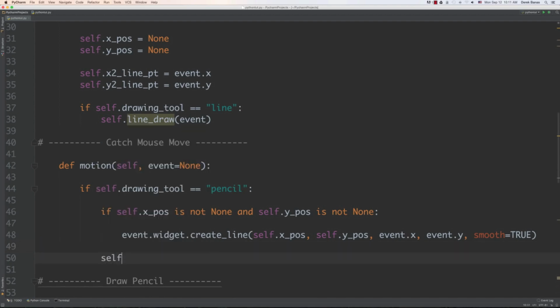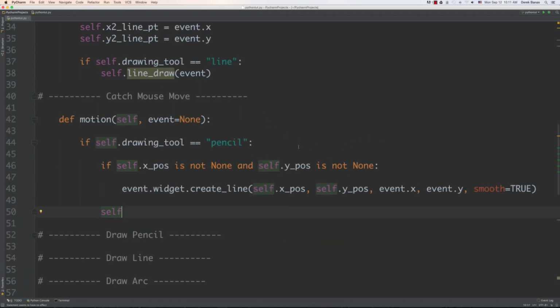Then after I have that all set up, I'm going to come out of here, and I'm going to say that I want to store the current X position with the Y, so that's going to allow me to drag the mouse, and it's going to constantly update X and Y. So it's going to grab X and Y as quickly as humanly possible and keep switching them. So it's going to go from the X and Y where it was to the X and Y where it is going to, and then that's going to flip back to the beginning, and that's going to allow us to draw smooth lines with our mouse.